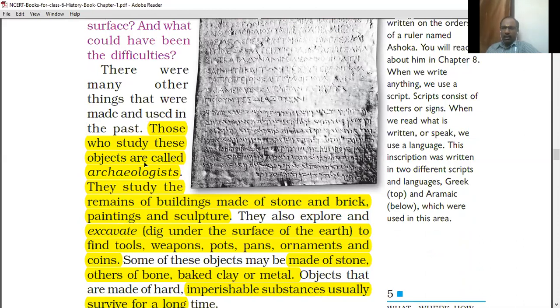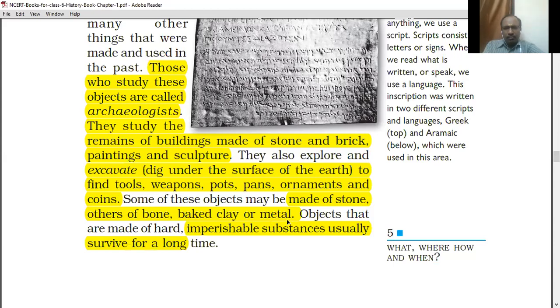archaeologists, who study the past through objects like a pot, old buildings, monuments, that can be visible or invisible. It can be dug out under the surface of the earth, and finally finding out the year and what it says, bringing out the information. From this kind of study, what we call archaeology, the person who studies it is called an archaeologist.